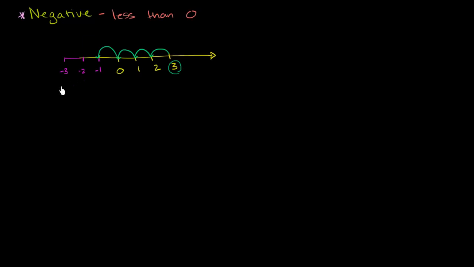But I want to make it very clear. Negative 3 is less than negative 1. At negative 3, there is less heat in the air than at negative 1. It is colder. There's less temperature there. So let me make it very clear: negative 100 is much smaller than negative 1.